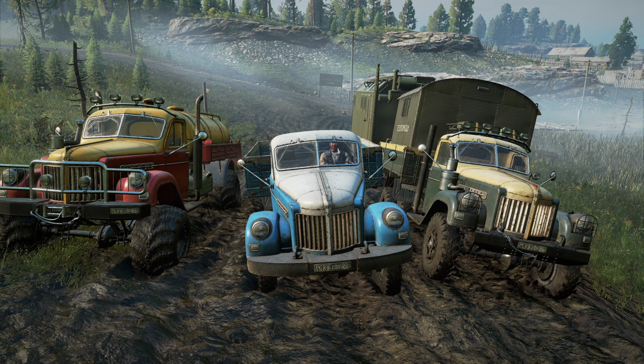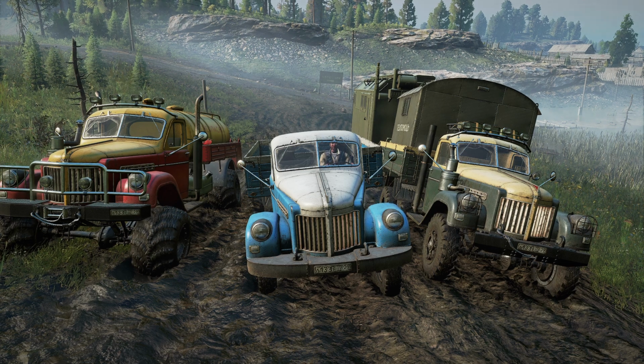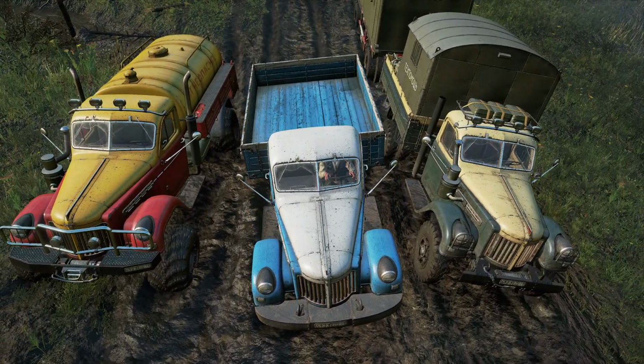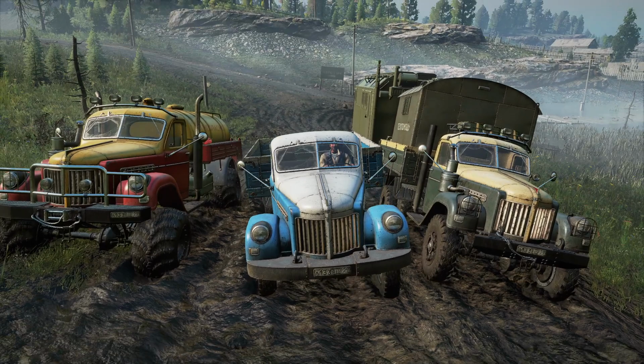To my left, I guess it'd really be to my right, but stage left, we have a Step gas model. We have it loaded with monster truck tires, which I never really liked, the mud thrashers, and a fuel tank. And so you can use this little truck as a fuel tanker.